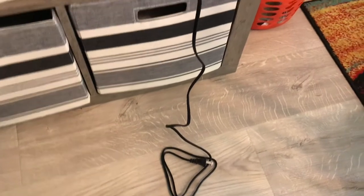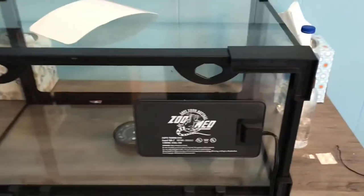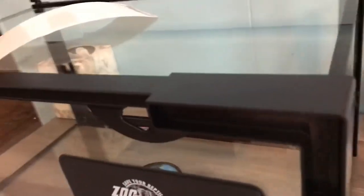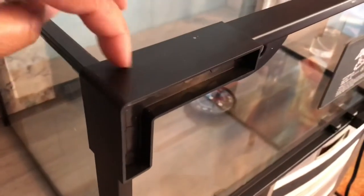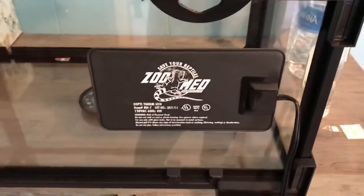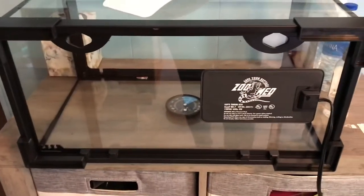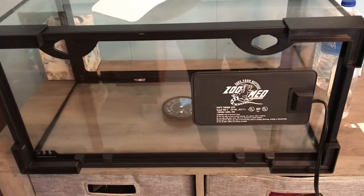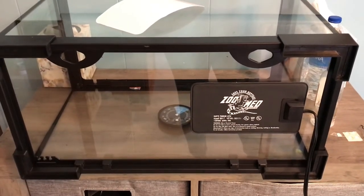Make sure you press it really good so it sticks there. And then the other side is the plug, and that plug is gonna go to the extension cord, since the outlet is not close to the wall. So yeah, we will see. And also, it came with a little stand to put in the corner, but with our terrarium, we don't need it because it is already elevated. It has a stand built in when we purchased it. So I'm gonna flip it, and I'm gonna assemble their terrarium.